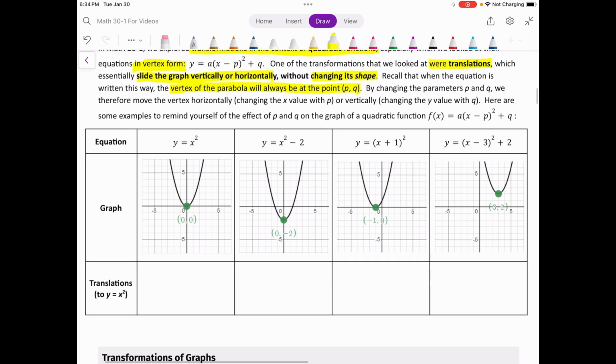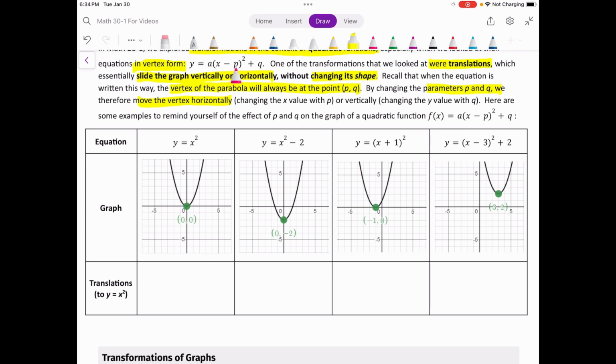And therefore, by changing those parameters p and q, we're moving the vertex horizontally and vertically, right? That's actually why we were so sure that the vertex would be at (p, q). Because if we just look at y equals x squared, well, we know that it has its vertex at (0, 0), right? When x is 0, y is 0. As x gets larger in the positive or negative direction, y is just going to get larger, right? 1 squared is bigger than 0 squared. 2 squared is bigger than 1 squared, right? So it just goes up like this. And same thing in the negative direction. Negative 1 squared is 1. Negative 2 squared is 4. Negative 3 squared is 9, etc. Okay, so our vertex is going to be at (0, 0).